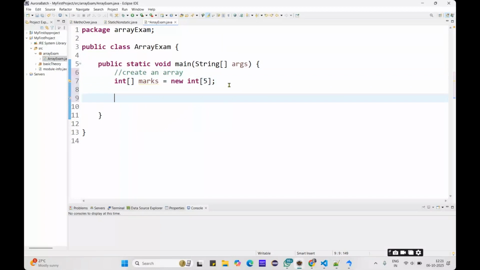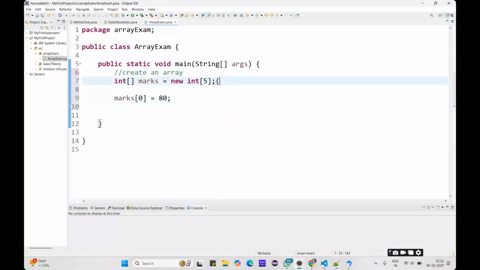Now when I want to place one mark at a time in the marks array, I write marks of 0, where 0 indicates the index of that array, and store an integer value there, at the 0th index.